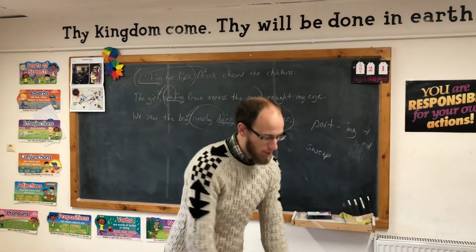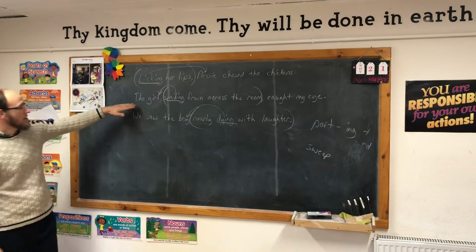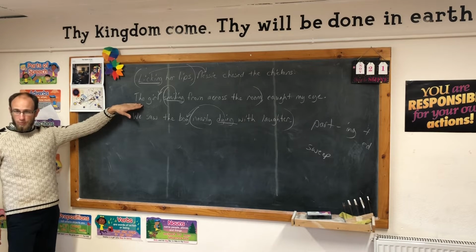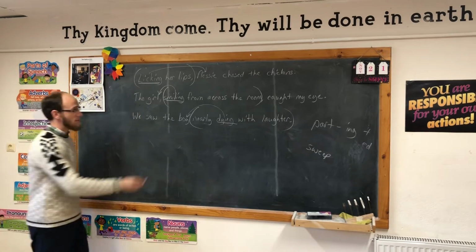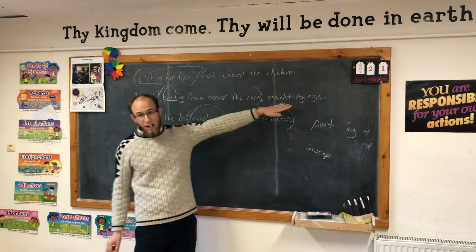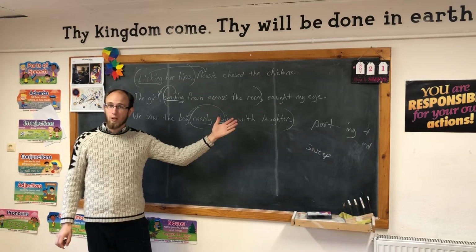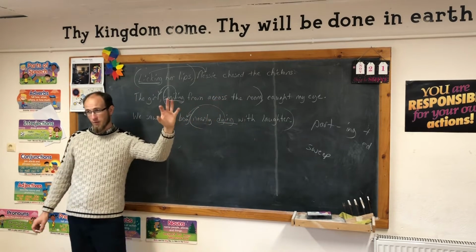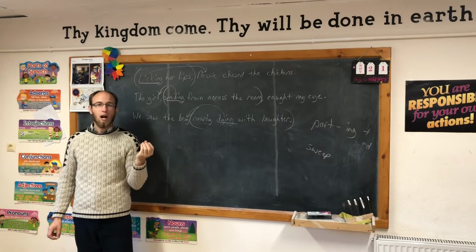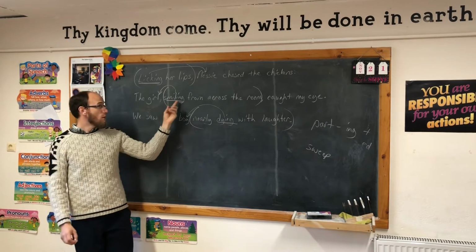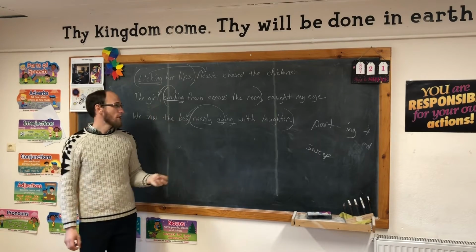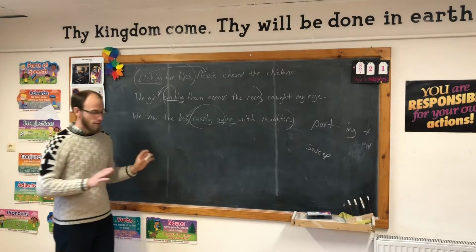See, we could do the same thing with one of these sentences. The girl caught my eye smiling from across the room. If we move this smiling from across the room to after eye, the girl caught my eye smiling from across the room. And that makes your eye over there on the other side of the room with a big smiley face on it smiling at you. You see why? The rule is it always needs to modify the word that comes directly before it. So make sure you don't get these things in the wrong place.